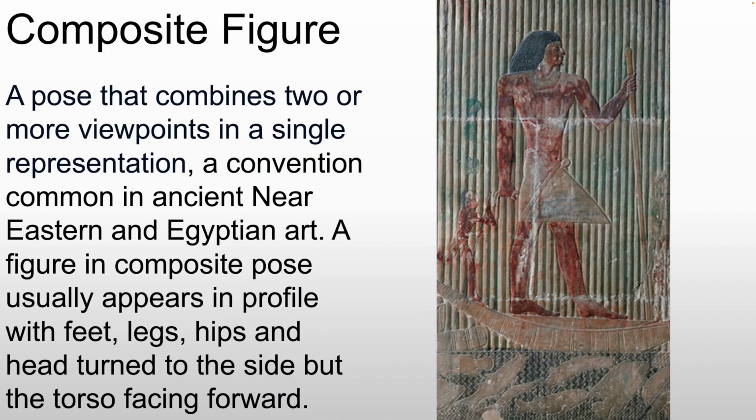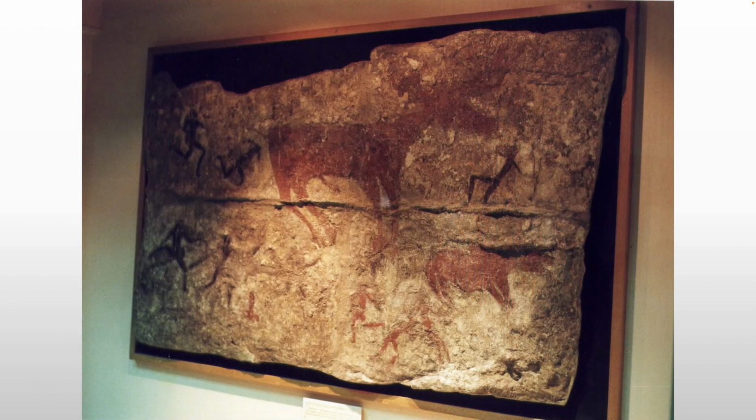Humans are starting to appear more often, and oftentimes they're going to be appearing in composite view, which means that we're looking at more than one viewpoint. Think of ancient Egyptian hieroglyphs. You're seeing the legs in profile as if they're facing to the right or to the left, but then the chest would be facing the viewer, the face facing forward. So we have this sort of contortion taking place, and that is related to relatability. Communication. It makes the human body really obvious that what we're dealing with is in fact a human form.